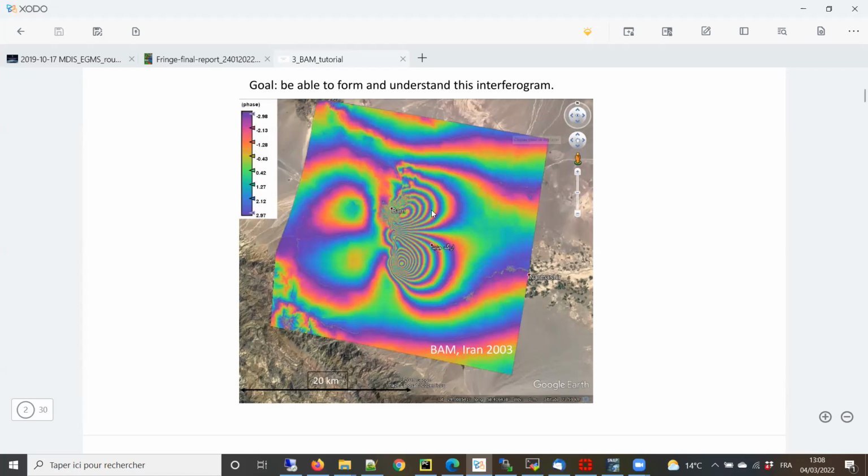People want to understand what exactly happened on the Earth's surface due to the earthquake.